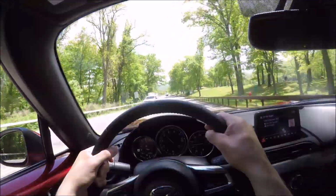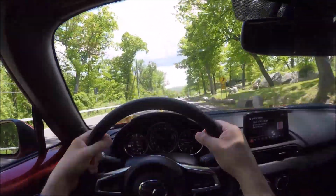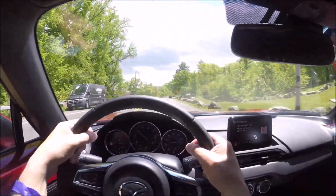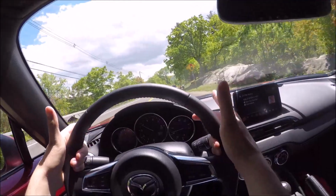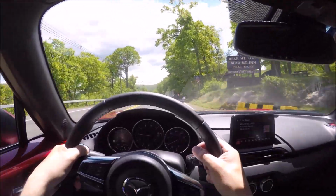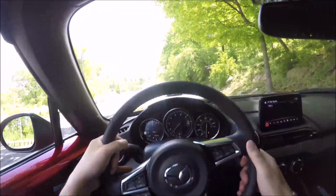You know, except for passing people on the highway where I think this car kind of suffers greatly, this would be a blast to drive. So if you're going to do mainly highway, there may be better cars, but if you're going to do back roads, take it on Sunday drives like I do, this is a fantastic car.